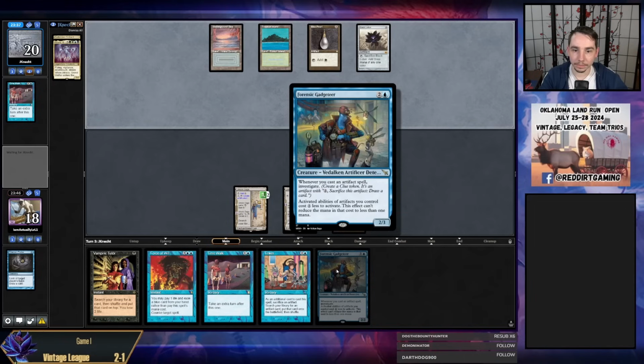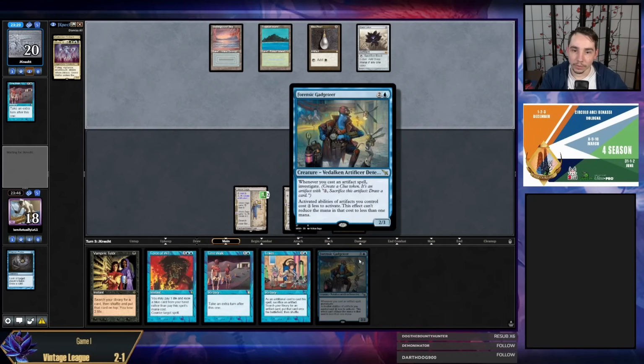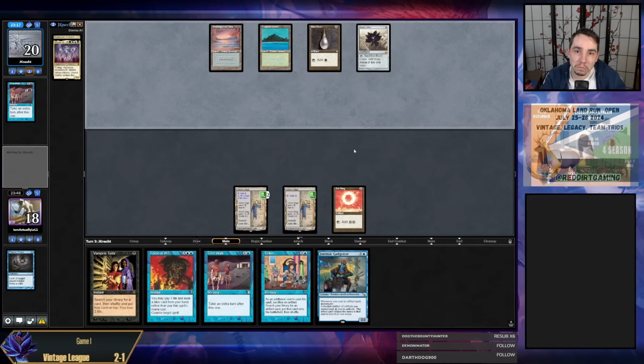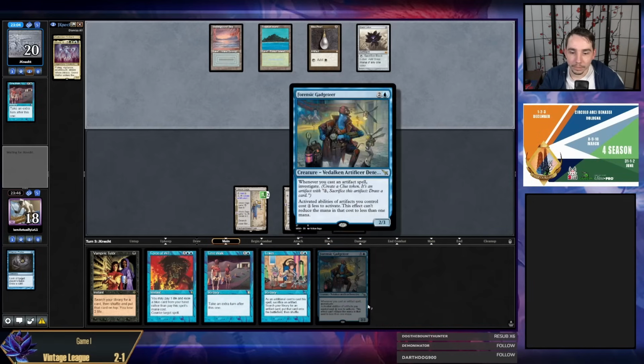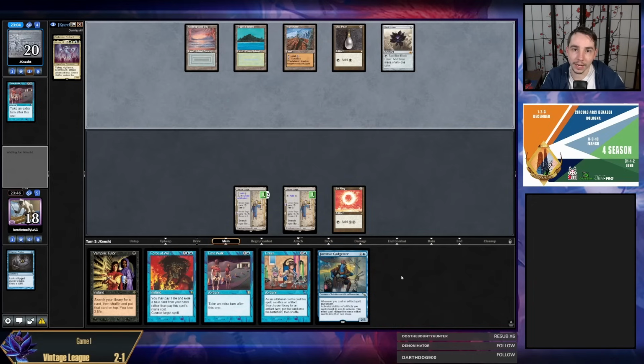So far, I feel like the Gadgeteer has been useless and worse than the Chrome Shark. So, not a great outlook for our Vedalken Artificer Detective. That's not to say it's been bad. It has been a blue card that has drawn me a bunch of cards, which I do like. There's a lot of these 2-mana blue creatures that do stuff with artifact spells, and I'm just not convinced this is the best one. But that kind of goes to show you how low power level this set is. I had to dig kind of deep.